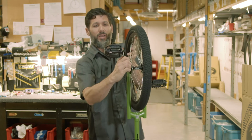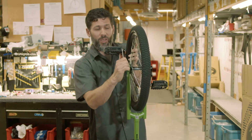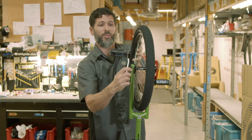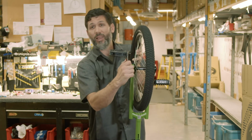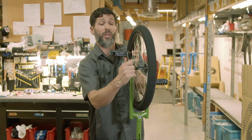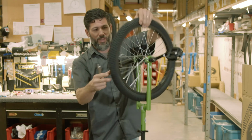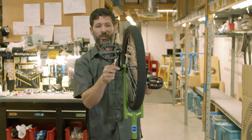And when you do this, you want to snug this, grabbing the tire and keeping the tire from moving so you have maximum leverage on the wrench. I like to use a little longer pedal wrench, but this one will work that comes with the box. So now the right pedal is snug.